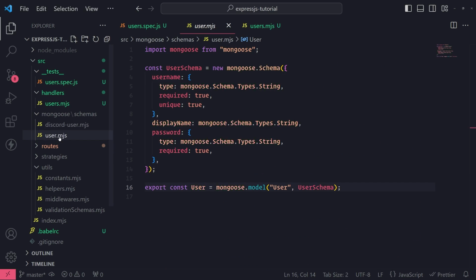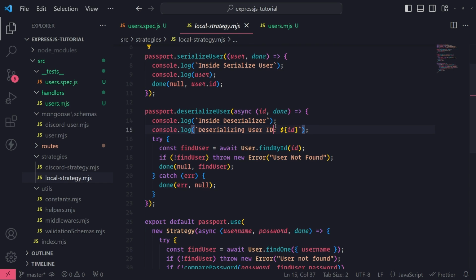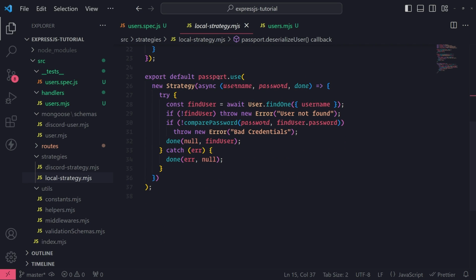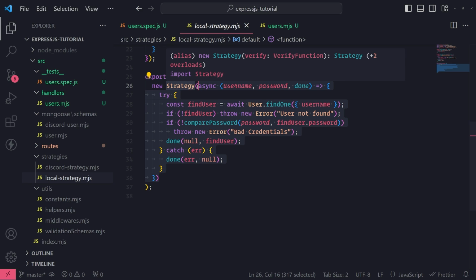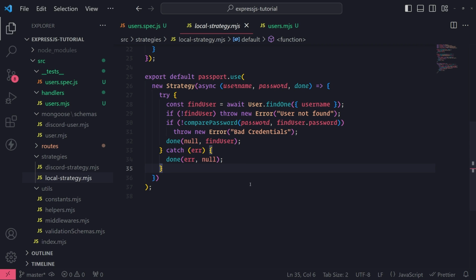So for example, one thing that I can encourage you to do is maybe for the local strategy, if this is something that you have, you can probably take this anonymous function out, put it in a separate file and import it in here. And then that way you can actually import that function into a test file and test the logic in here. And using the logic that I showed you with how to mock and how to override values of functions by mocking them out, you can write those unit tests. So hopefully all of this makes sense.